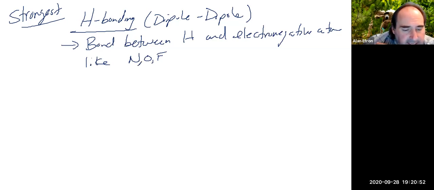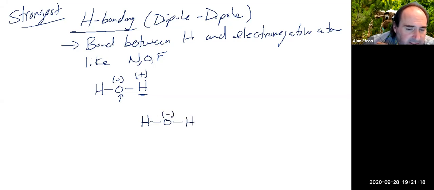So what happens in a case like this is the same thing. They have the ability to hydrogen bond. So water is an example of that. In water, which is a polar molecule, the oxygen is more negative and the hydrogen is more positive. This is a bond between hydrogen and oxygen. This is able to hydrogen bond because of that. And when another water molecule comes near, it also has a negative side by the oxygen and a positive side by the hydrogen. They are able to interact with each other through the negative oxygen in one and the positive hydrogen in another. This is what is known as a hydrogen bond here.